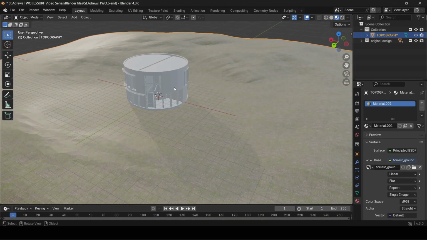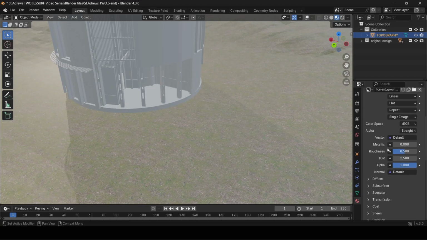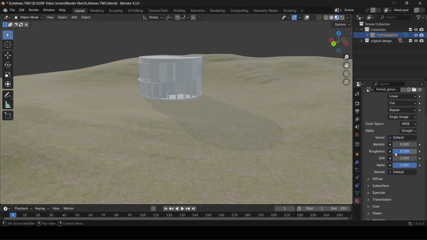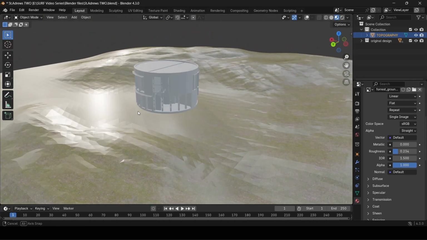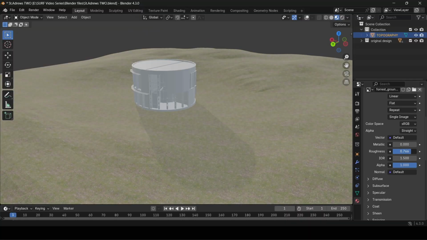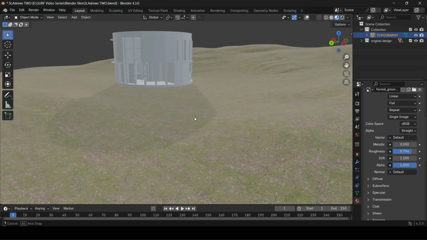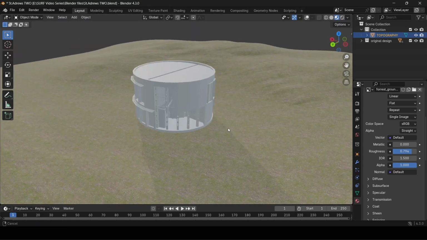We are going to go back to layout and turn off the overlay and scroll down in your material tab and locate roughness. We are going to turn the roughness pretty far up because grass is rough, and with the preview light you can see that this is quite rough looking. If you turn roughness down, you'll see that it makes the material very shiny. We don't want shiny grass, so we want it to be high, but that's how you affect roughness on a material.